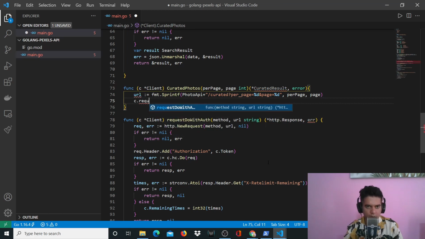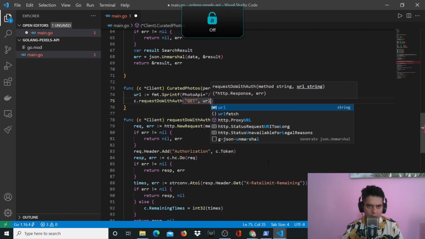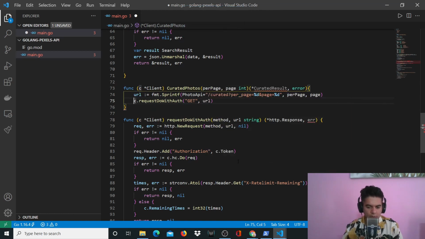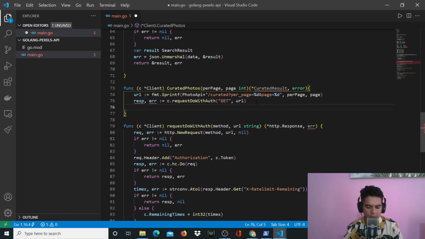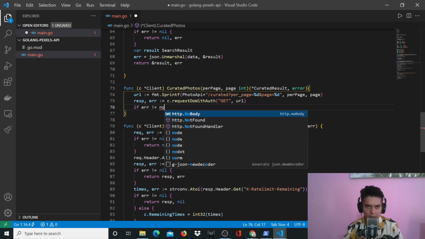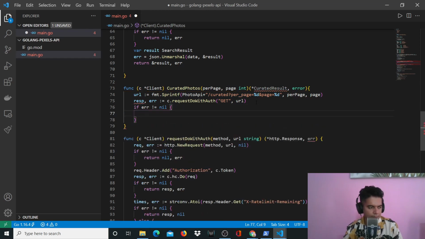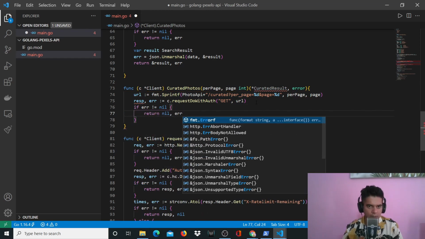We'll say request do with auth, get, URL, and here we'll say response, error. If error not equal to nil, return nil, error.